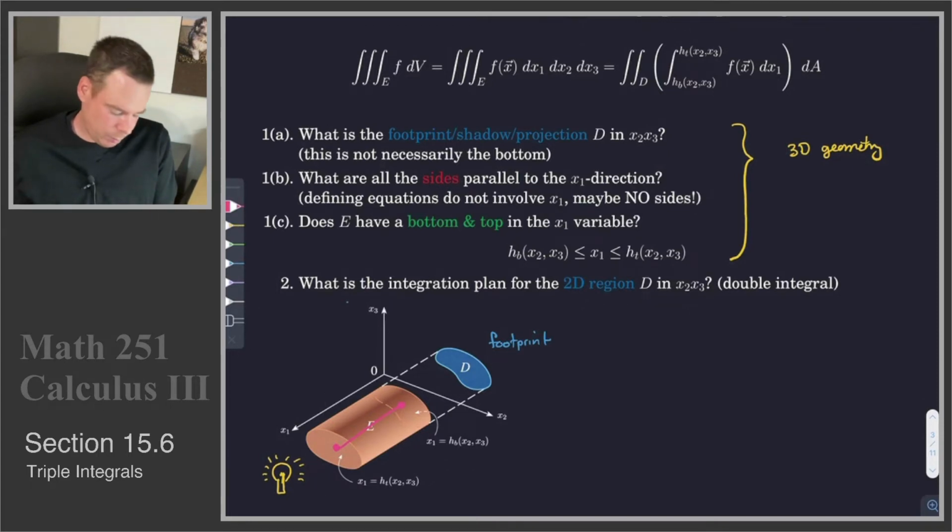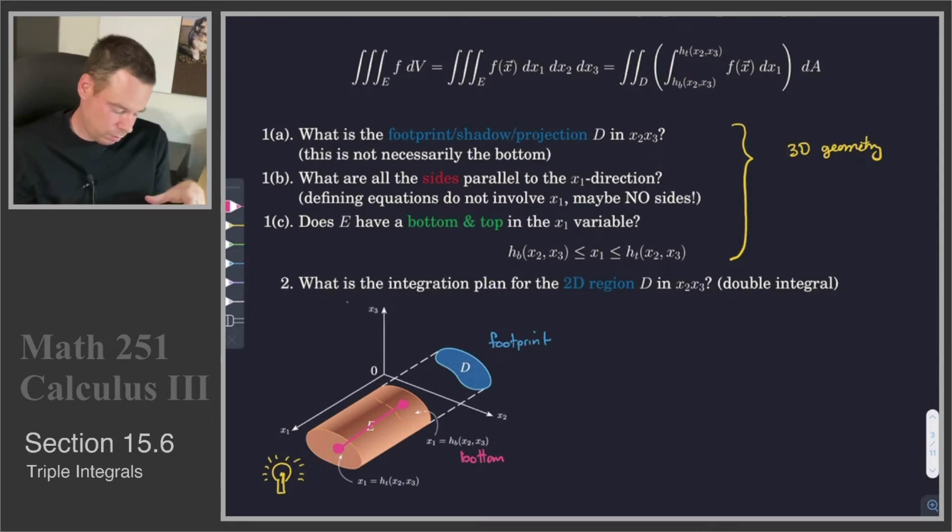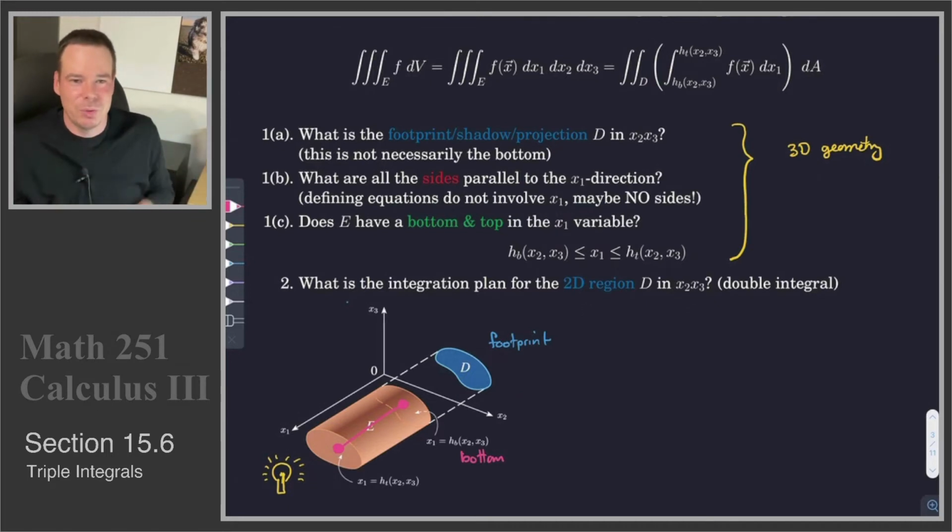And they're all going to be picked off by imagining this little red line segment sweeping over the region. So the first thing I notice is that a red line segment has a smallest x1 value and a largest x1 value. The smallest x1 values are the things that correspond to the bottom. So maybe I'll take a step back. I've got this reddish orange colored object in the picture, that big 3D solid, and it's got bounding surfaces on it, the boundary surface. I can split those boundary surfaces up into a bunch of components. There's a couple of flat components and this rounded side component. So I'll put side in quotes, this rounded component as well.